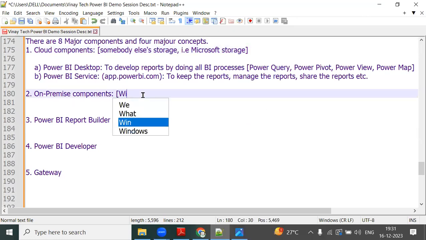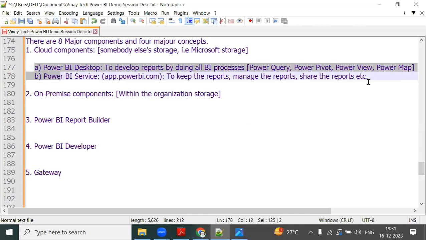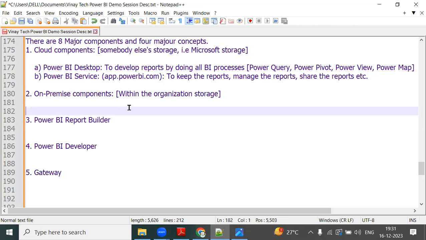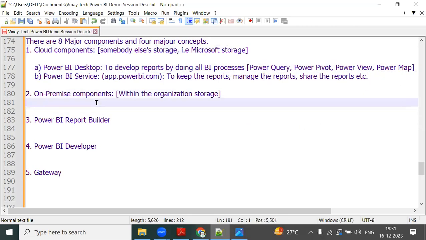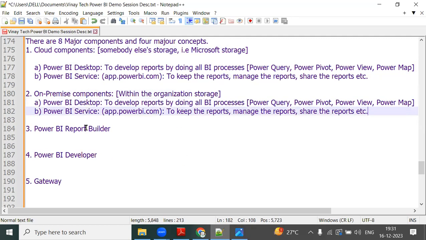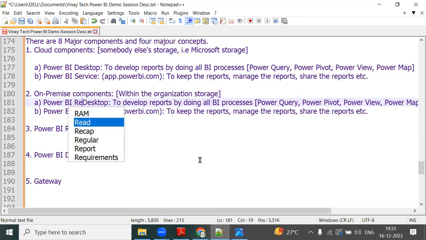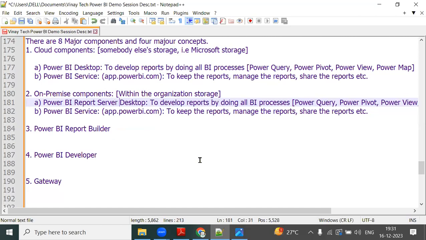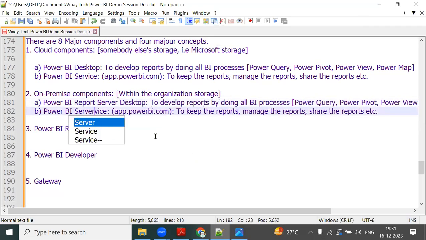On premises means within the organization's storage. And here also we require 2 components. One is Power BI, but we use the word Report Server only.